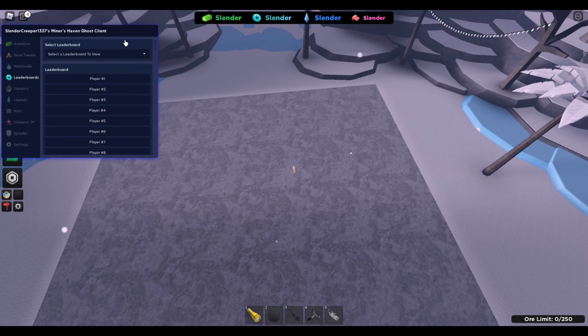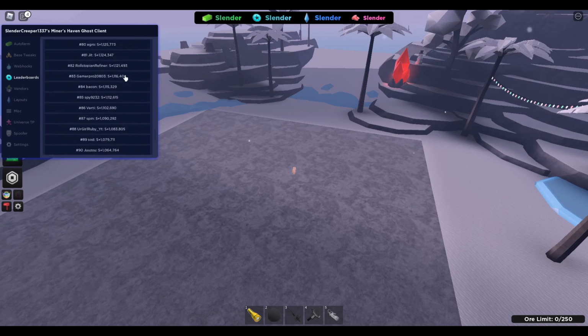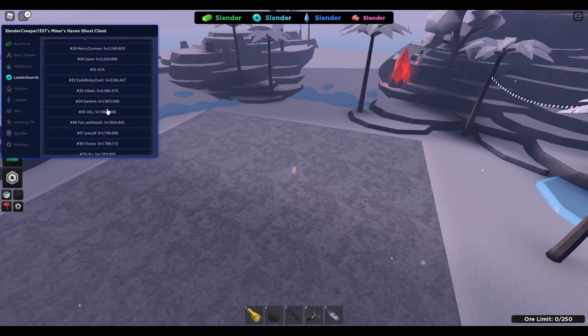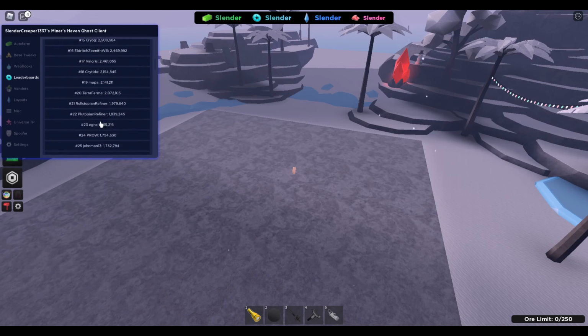The next one is Leaderboards. Basically, when you look at the leaderboards in game, you can't keep rebirthing while looking at them. This just makes it so you can see the leaderboards. So you just click here, you select, say, highest life all time. Click that, it'll just show you the highest lives of people of all time. And two of these will be NA because these guys got banned for exploiting, so they don't show up on the leaderboard anymore. And daily, you can see all of them. And some of the leaderboards only show 25 because that's all there is. But yeah.